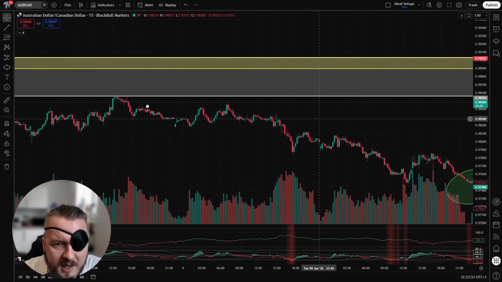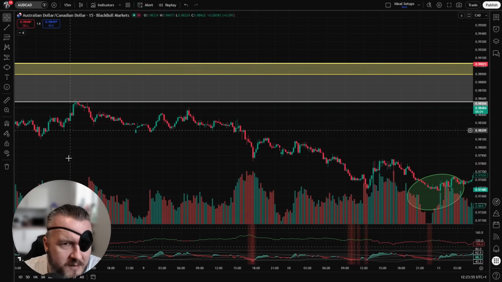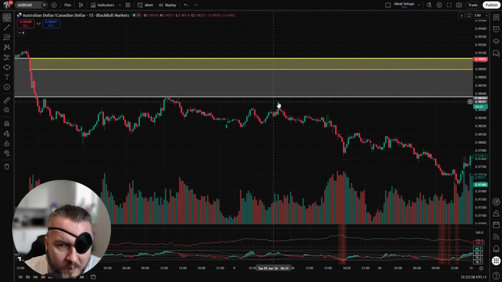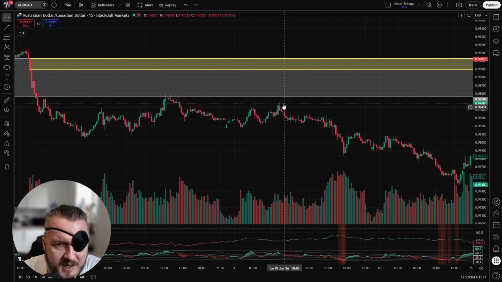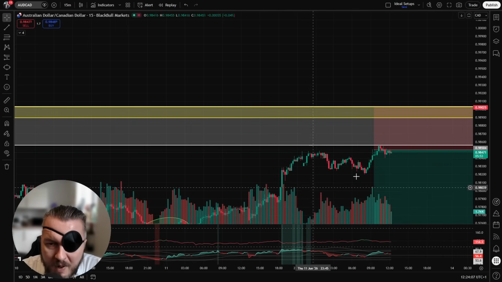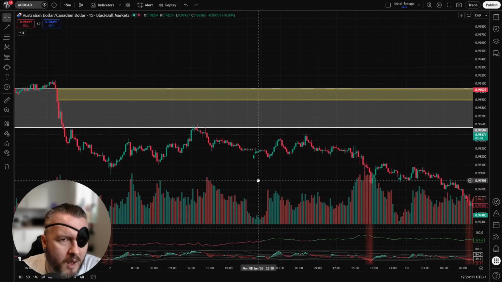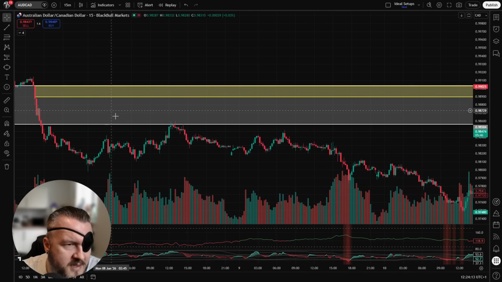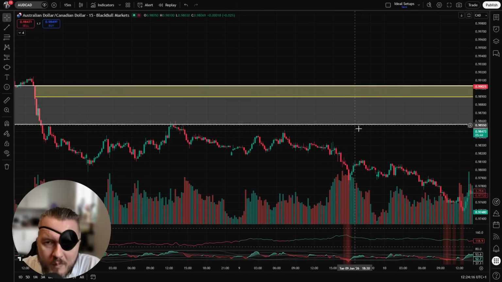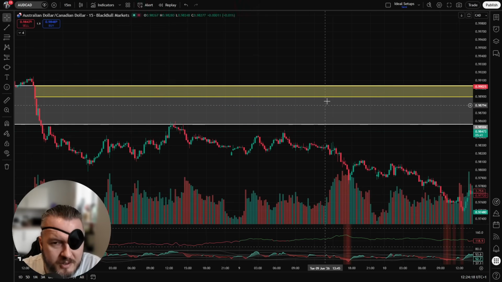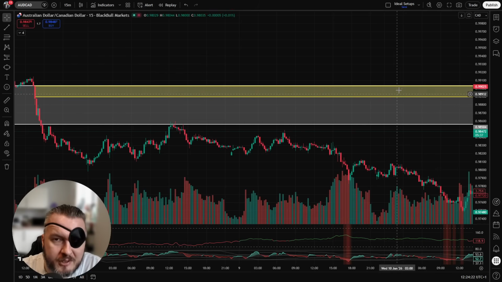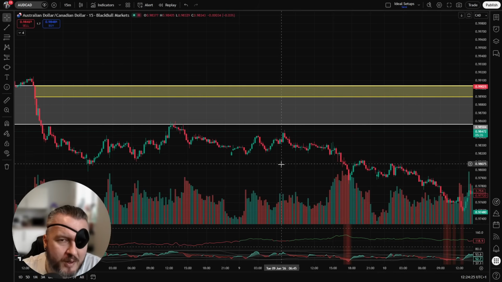But we do have this area of resistance here. It's in this region here, really, where over that week, it struggled to get back above this area here, which is where we're playing at the moment, which is why I did enter this trade. But we do have this space here, so more than likely the market's going to try and push up into this region here, possibly test this fair value gap.